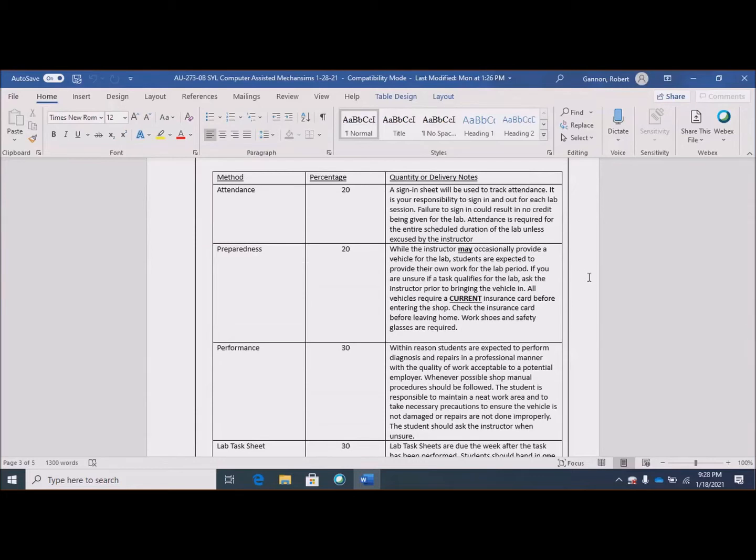Check it the day before. Check it a week before. Usually you can download one, but if you're spending the first hour of lab either getting an insurance card faxed to you, emailed to you, or having to go online and print it out, you're wasting our time, and I'm not giving you points for preparedness.